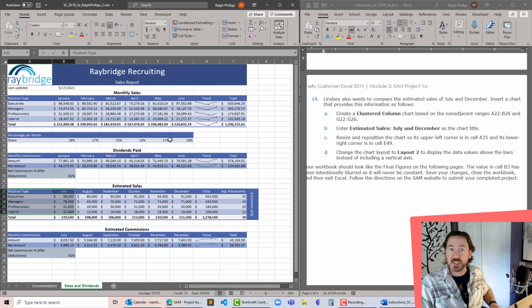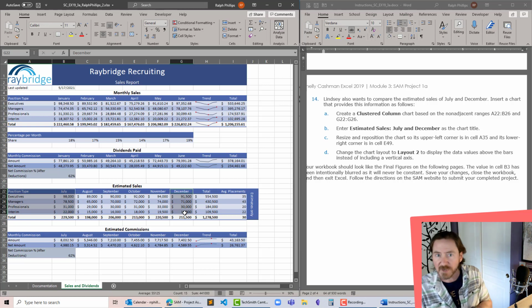Then I'm going to hold down the Control key on my keyboard, and with the Control key held down, I'm going to select G22 to G26. Let go of the mouse. Let go of the Control key. Those two non-adjacent ranges are selected.